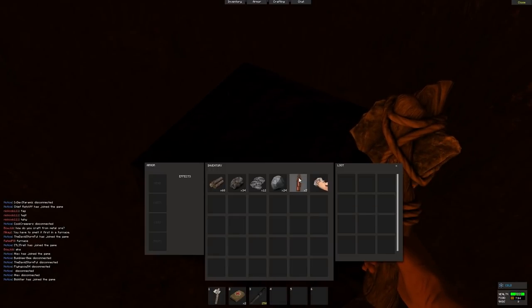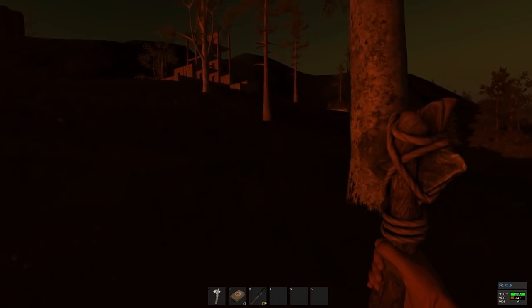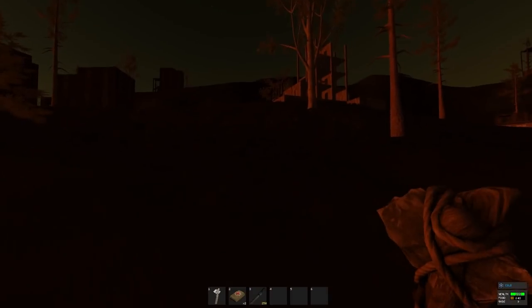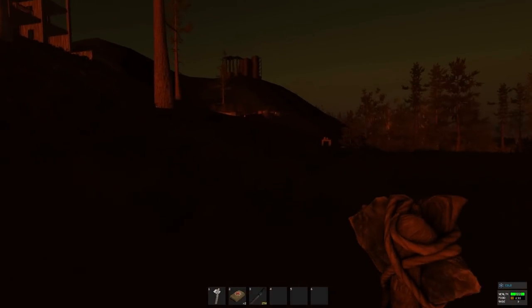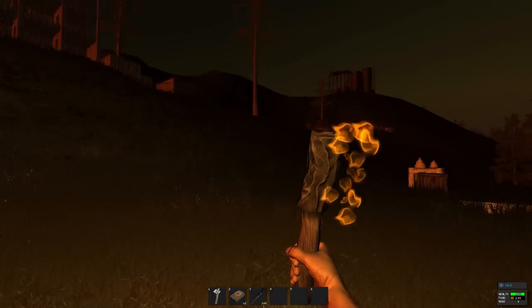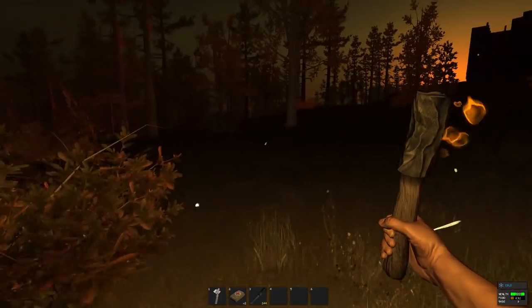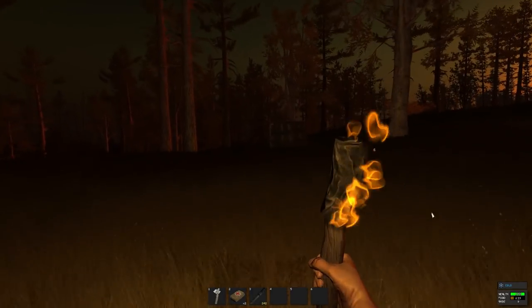Ooh. Oh, there's bullets in this crate. Nice. At this point, there really isn't much you can do. You don't really want to be running around in the middle of the night. But if you do want to do that, you can take out your torch and let everybody know where you are. But I think what I'm going to do is get back to my shelter.